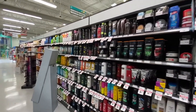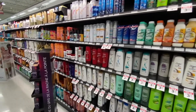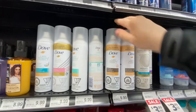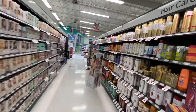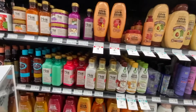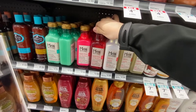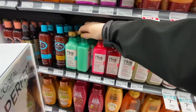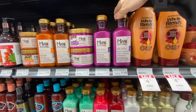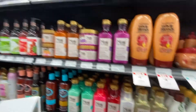Up here they have some hair care, some Tresemmé, purple essence. They have Dove — I love the Dove dry shampoo. It's really good. It makes your hair completely... not stiff but you can do a lot of styles with it. I even sometimes apply it when I don't need it. This is Maui — I love Maui, they have the best products. Water hibiscus — this is really good for your hair. If you're looking for a new shampoo, the standard price is usually around $9. They have no parabens, no sulfates, no plastics or silicones, which is really good.